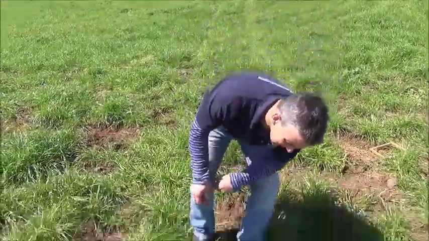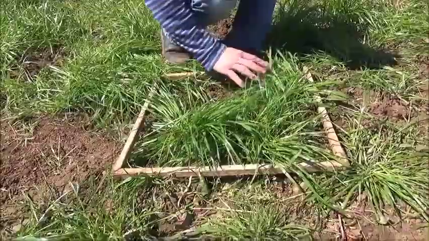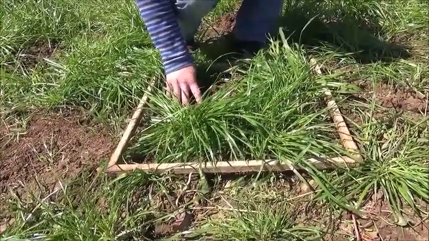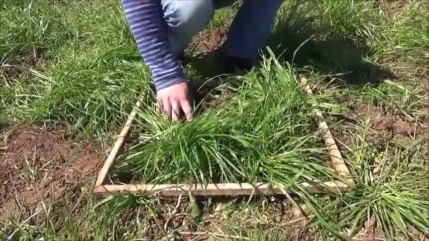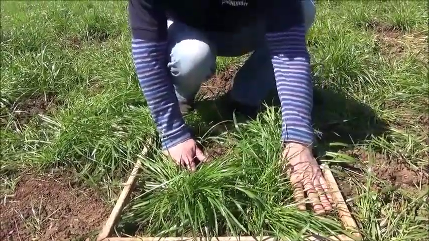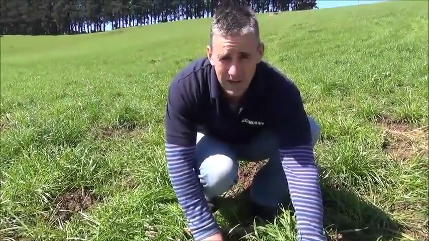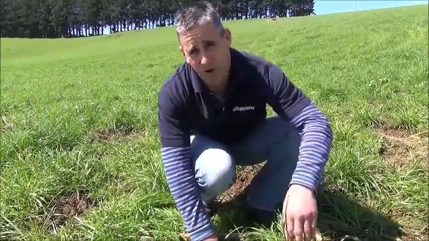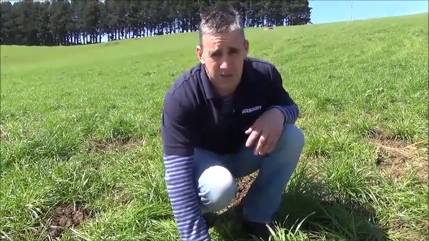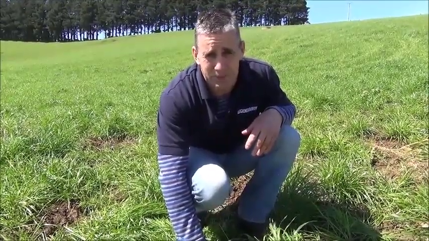percentage of the area is covered by ryegrass, what percentage of the area is covered by weeds, and in this case there are no weeds to consider, and what percentage of the area is covered with bare ground. Many bare areas will fill from ryegrass tillering, but if bare ground makes up 40 to 50% of the paddock, or the area measured, then plant numbers should be increased.